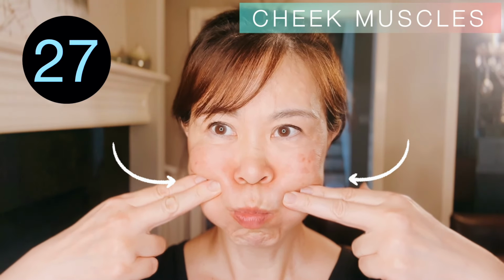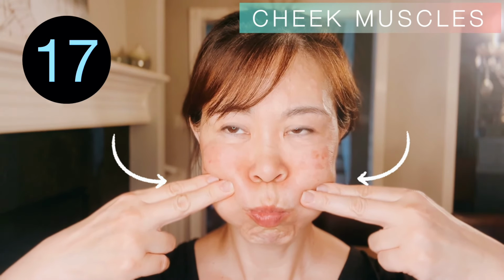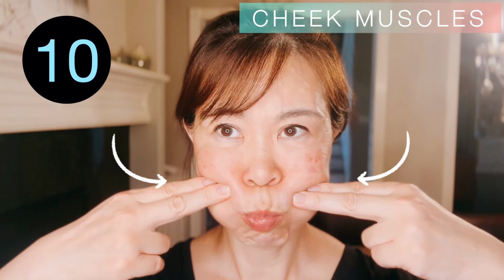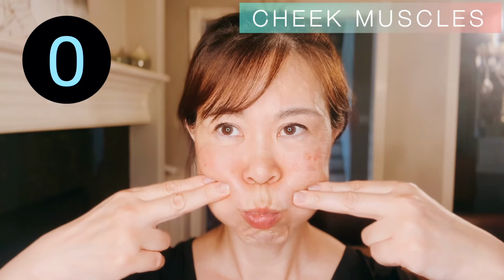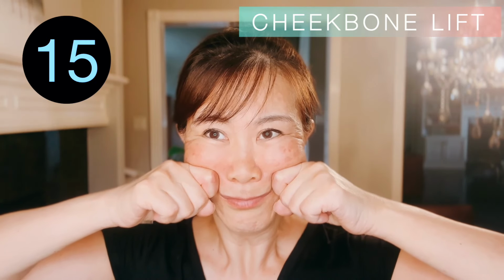Fill your cheeks with oxygen, then push them with your fingers, and then breathe through the nose. This one movement will lift the entire face, preventing cheekbones from sagging. The cheekbone sagging will also cause the eye bags to appear over time. You can get full youthful cheeks by doing this movement. Let's get back to how our faces used to look like when we were younger.